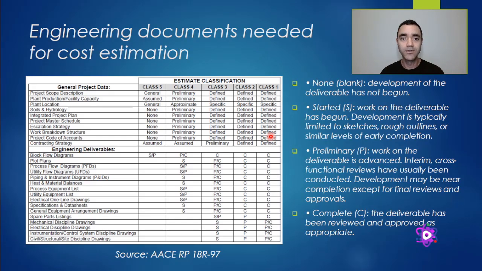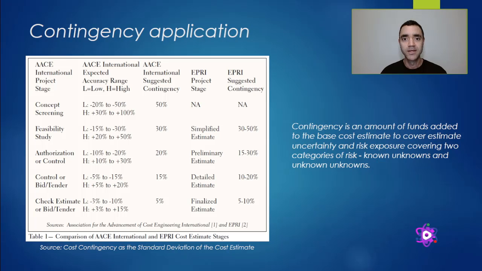The business team wants a number to know if the project is feasible or not. Depending on the person that is asking you this number, they don't know what is needed to get this number. So here you have a reference to show them what is needed to have a cost estimate as accurate as possible. Something to take into consideration when we are doing cost estimation is the contingency of the project.